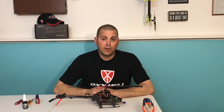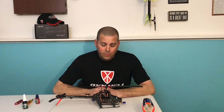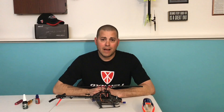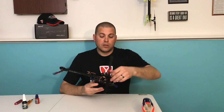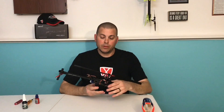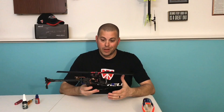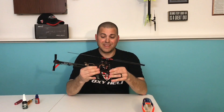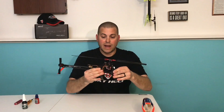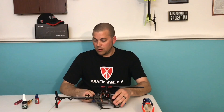The build went really easy, took me a couple hours — builds just like an Oxy-3. Oxy-Heli did an excellent job on the digital manual; I highly recommend going to oxyheli.com to download it if you're thinking about buying this model. This little guy swings 190 millimeter plastic fiber blades, and a stretch kit will eventually be available to extend it to a 210, making it kind of a big micro. One more thing: carbon fiber frame — I cannot bend this thing, it's rock solid. You've got the carbon fiber frames and aluminum bearing blocks. That is your basic airframe, follows suit to the Oxy-3.